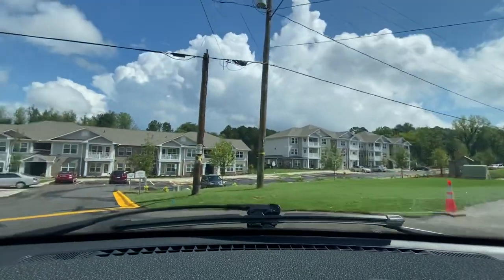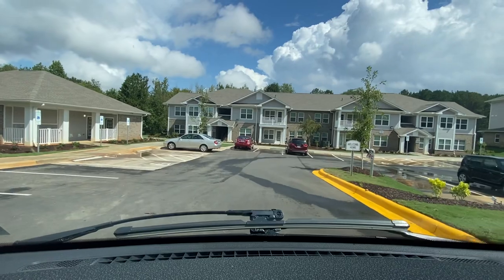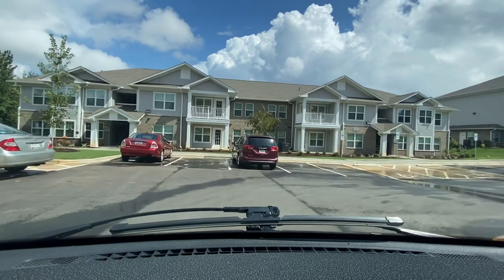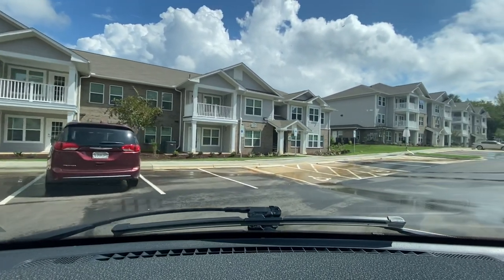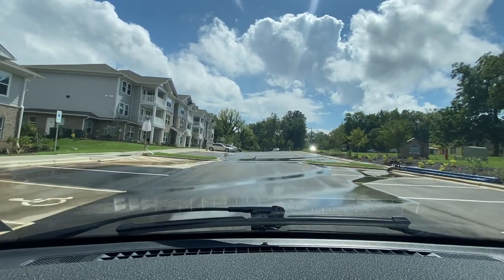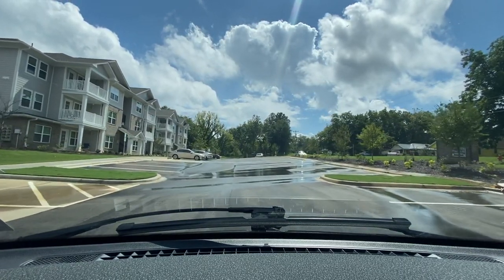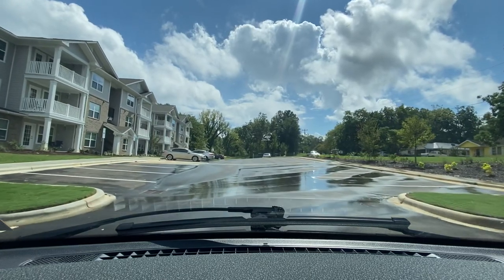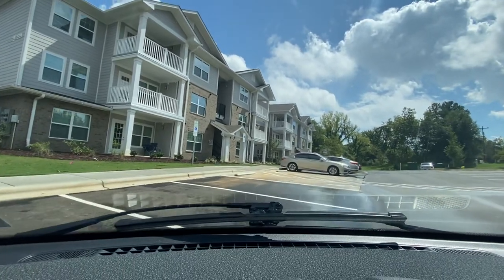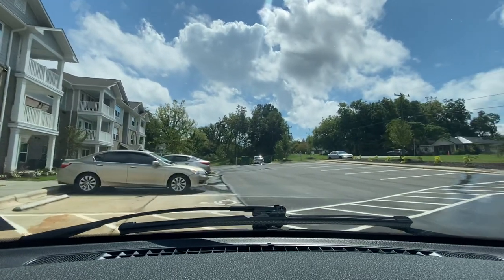Private property, residents, and their guests only. All right, we're guests temporarily. This is the Abington Willow Lake Apartments. So this has been the newest sign of housing that I've seen since I've been in this area. And it looks like a housing complex. It's handicap accessible. New parking lot. Bricks on the first floor, some accent on the second floor. Vinyl siding on the second floor and on the third floor. Topped off with roofing shingles.